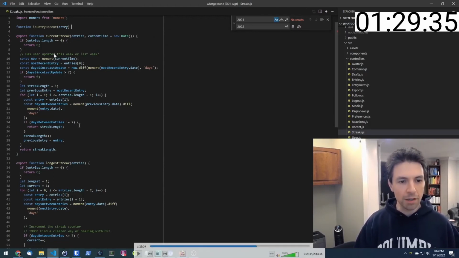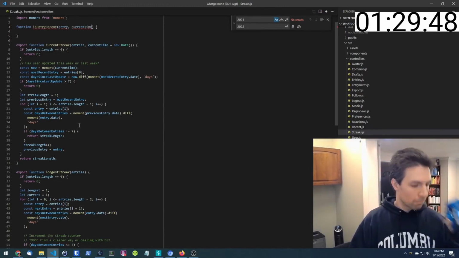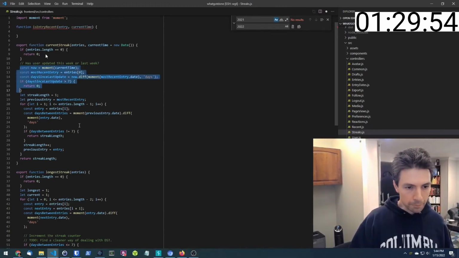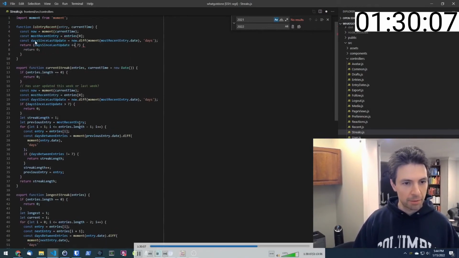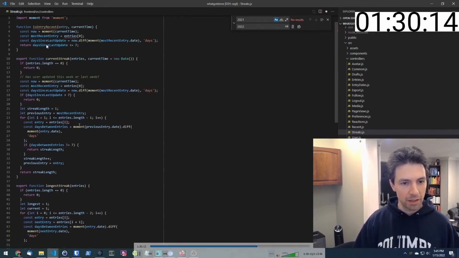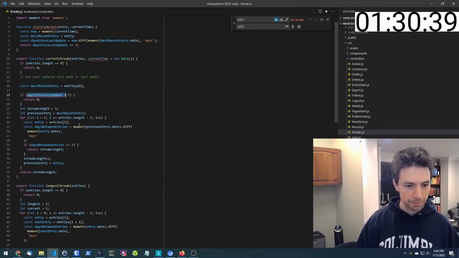I should add a function that explains what the high-level operation is. And so that's what I'm doing here. I've refactored this snippet into this isEntryRecent function that gives a little bit more clarity. Then I'm just going to replace all that with the call to isEntryRecent.